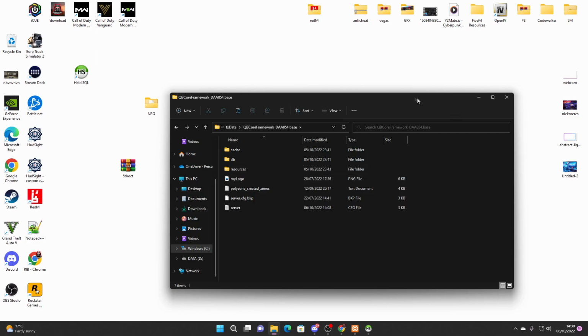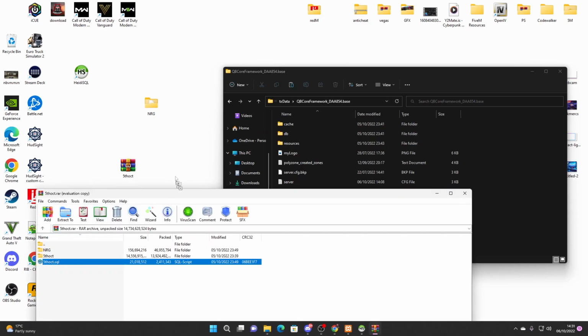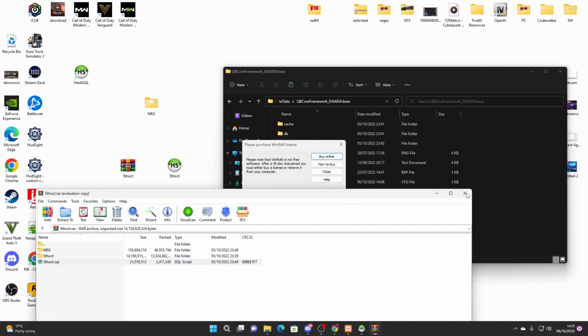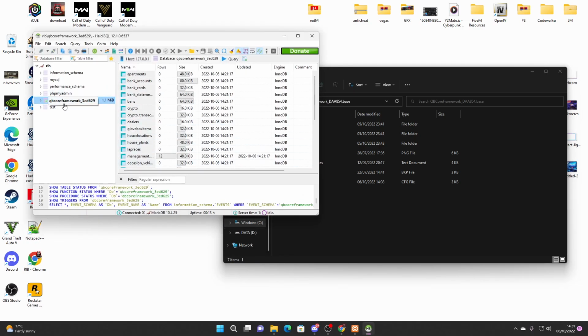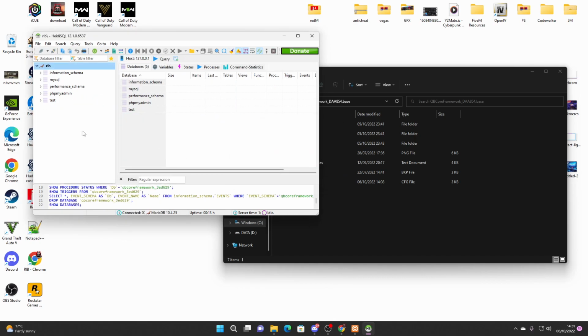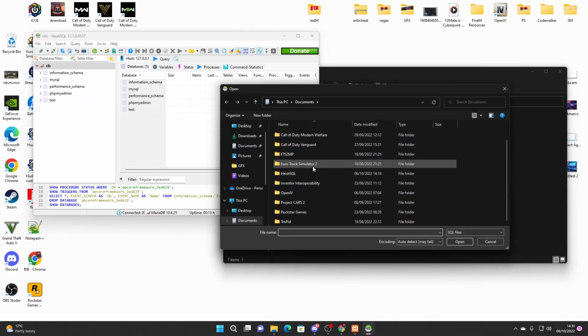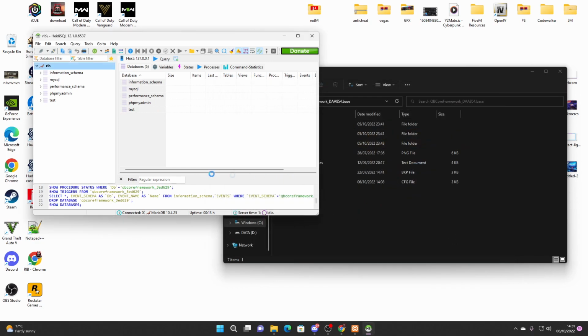Right, now we need to upload the database, the updated database that comes with these packs. So 5th of October, let's just put you there a second. Get out of that and let's go into HeidiSQL. Let's get rid of this. Let's go File, Run, Desktop, 5th of October, Open. Yep.